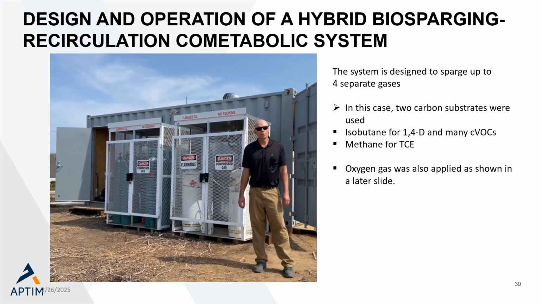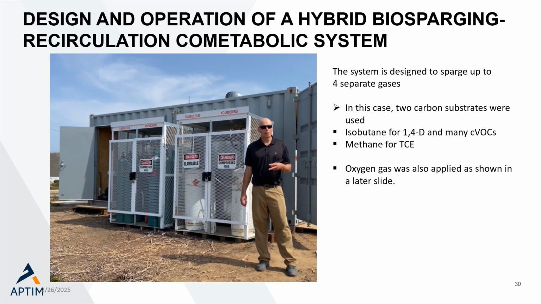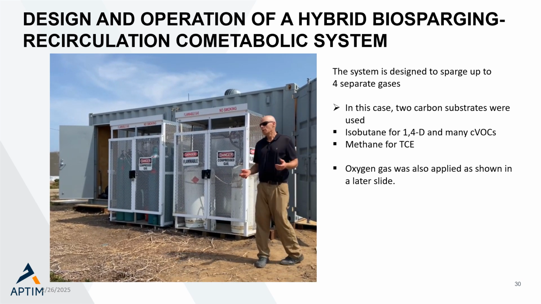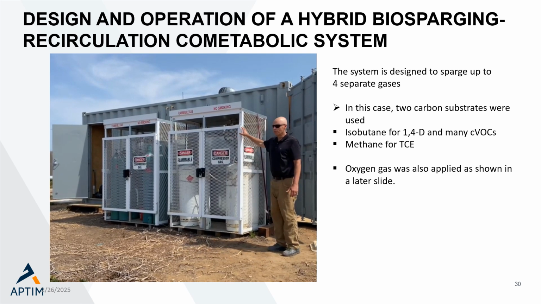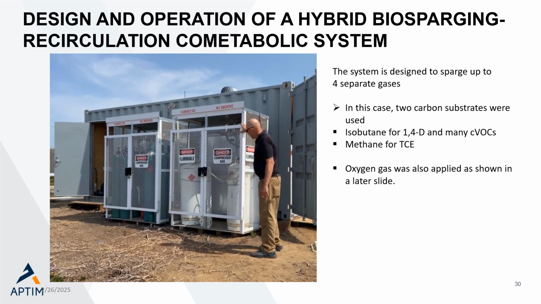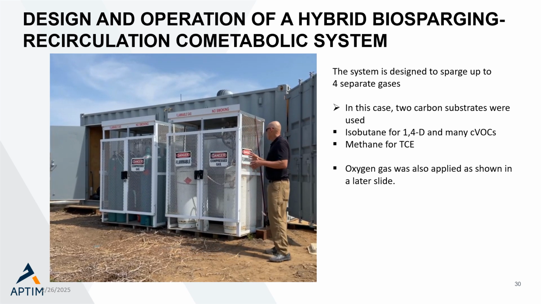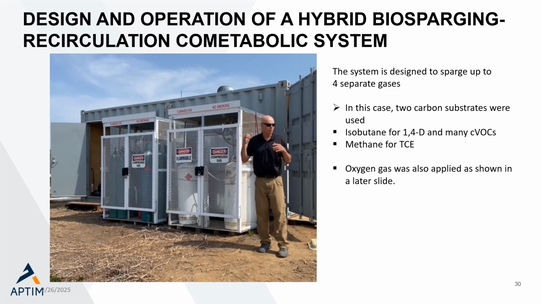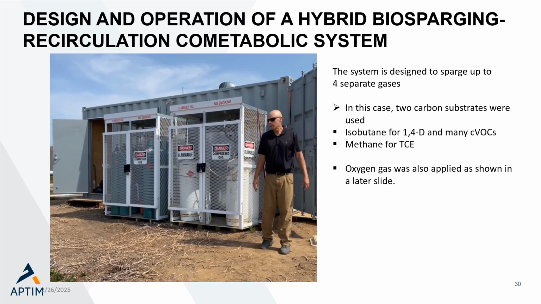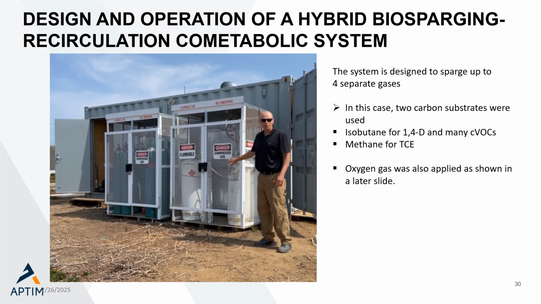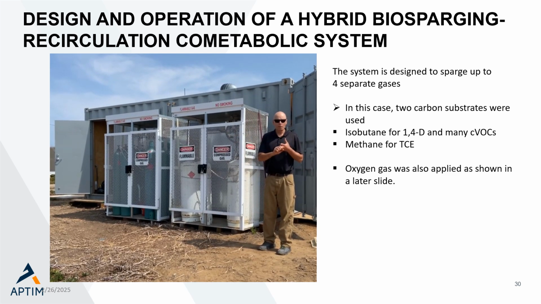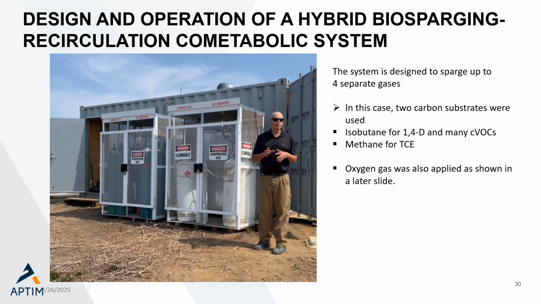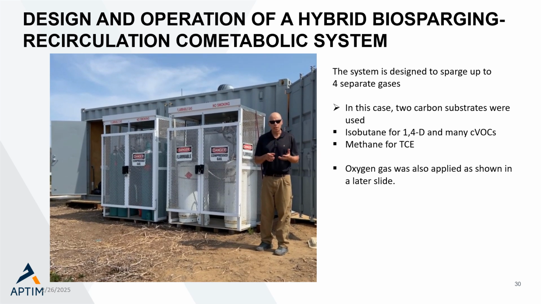As mentioned previously, this system is designed to inject 2 different cometabolic gases in order to stimulate bacteria to degrade chlorinated solvents and 1,4-dioxane. The first of these is isobutane. This is a liquefied gas. Within this cage there are 4 different cylinders that are manifolded together, and the gas from this cage goes in through the control system and out to the 5 injection wells. This gas stimulates organisms that degrade many of the chlorinated solvents, as well as 1,4-dioxane, but the organisms that grow on isobutane are not particularly effective at degrading trichloroethylene, or TCE.